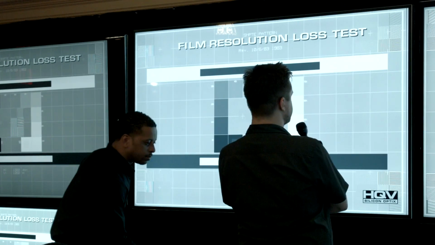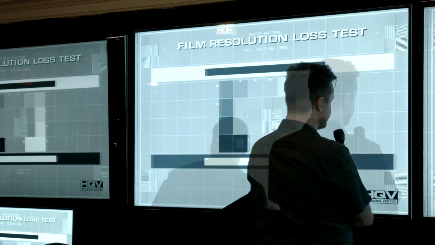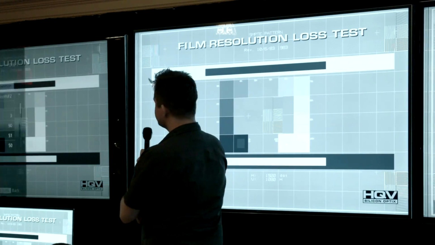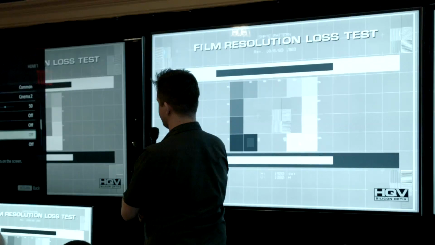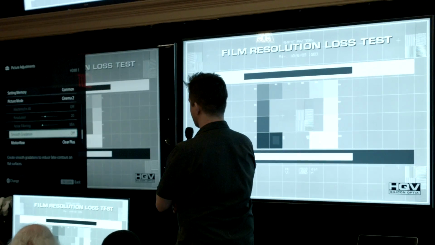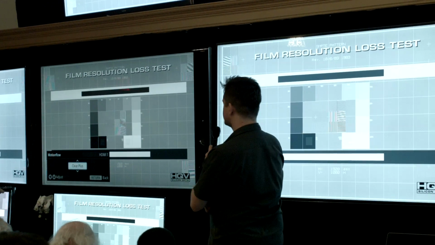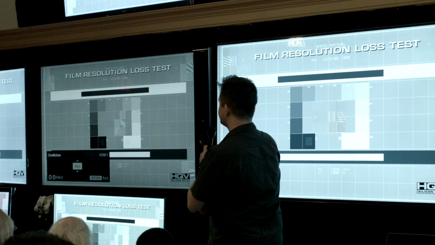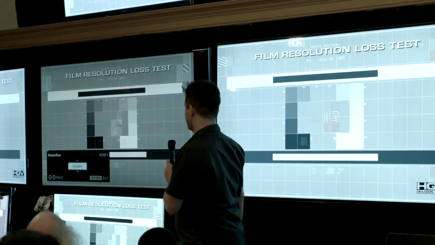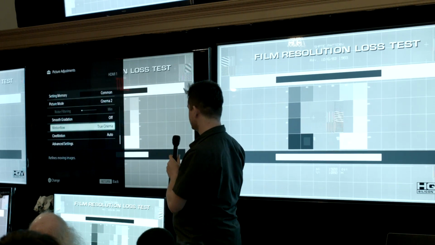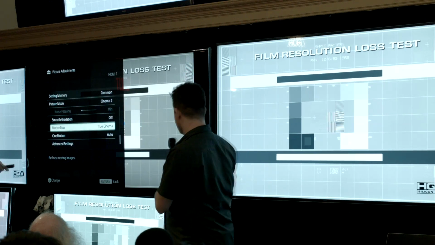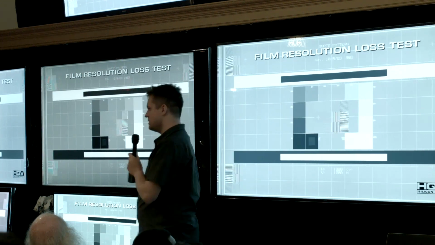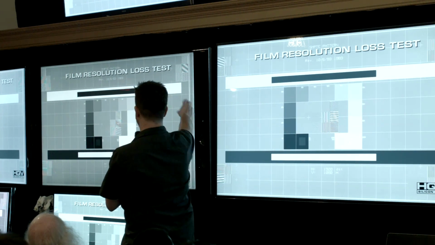I think some of these artifacts are actually down to the motion interpolation, so if Dwayne could double check that for us. What happens, Dwayne, if you turn off motion flow entirely? True Cinema, it's called? No, motion flow off. There you go. Okay, so this actually is a deinterlacing issue then, not a motion interpolation one, if the motion interpolation is turned off and we still see some artifacting.